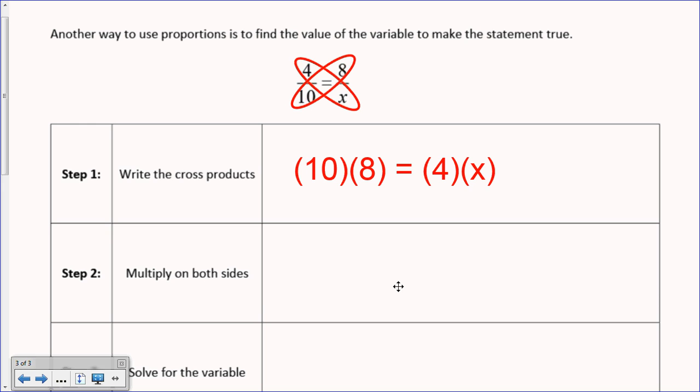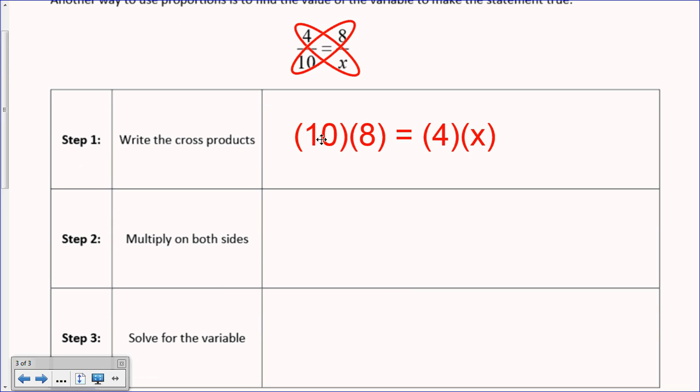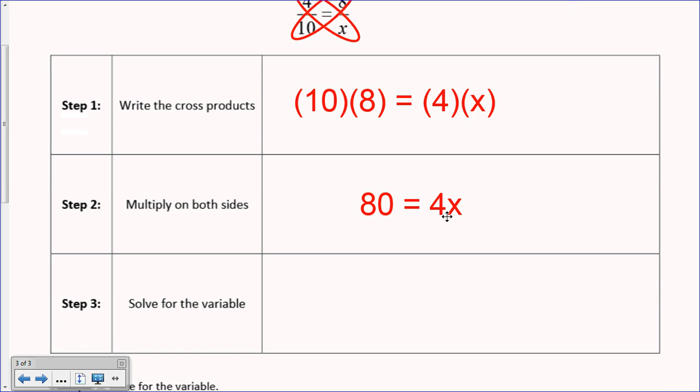So I just go ahead and write it out. Now I go ahead and do the multiplication. 8 times 10, or 10 times 8, is 80. And 4 times x, I can't really do it, so I just say 4x. Okay, now I just go ahead and get x by itself, and this is just a one-step equation. So in order to get x by itself, I need to undo this times 4. The way I undo it is use the opposite operation. So instead of multiplying, I'll divide by 4. And I do it to both sides. So 80 divided by 4 gives me 20. 4 divided by 4 just gives me 1, so I'm just left with the x there. So I find out that x equals 20.